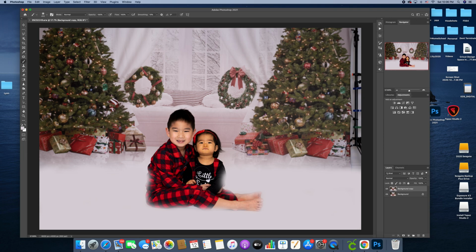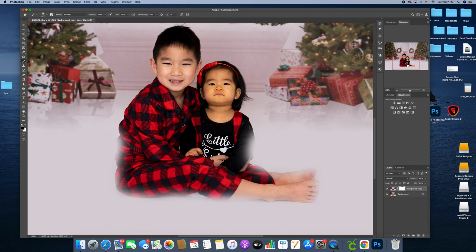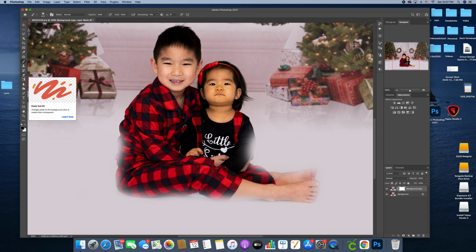So now we need to get it off of our kids, and we're going to do that using a layer mask. So down here, you will have this square with a circle in it. You are going to click that. And what that does is that creates a mask that is linked to that background image. And the benefit of using a mask versus erasing is, with an eraser tool, if I'm on that image, I'm going to go off the mask. So when I'm there, I'm on the mask. When I'm here, I'm on the image. So if I erase it, I cannot just put it back.